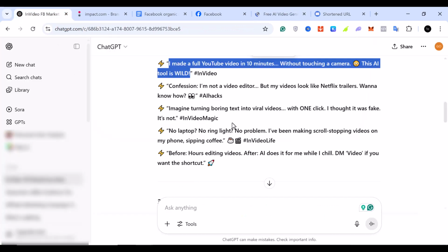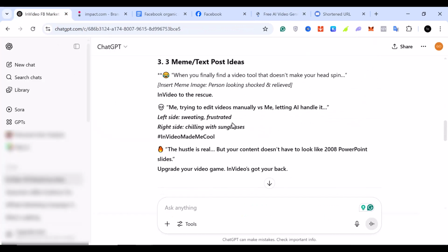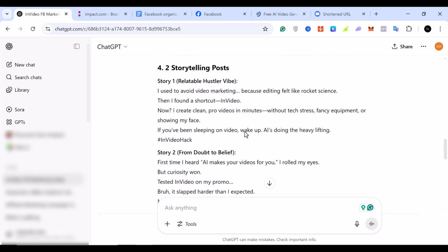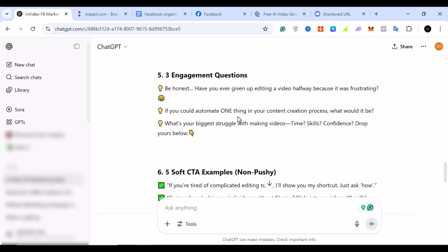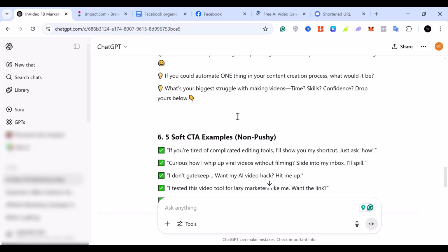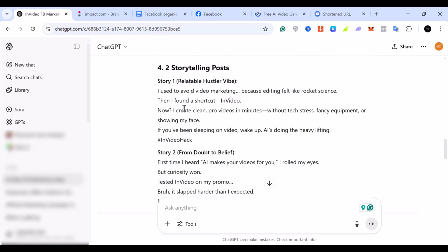So AI has helped us with different posts that we can use. We can now come here and look for any other one that we want to upload. Like this story one here: I used to avoid AI video marketing because editing felt like rocket science.